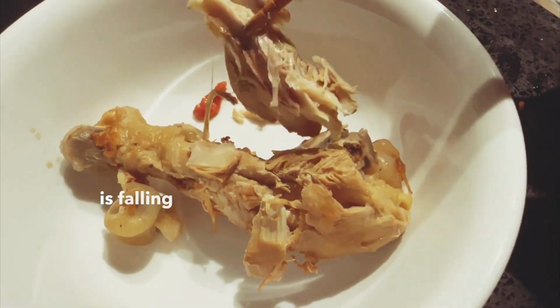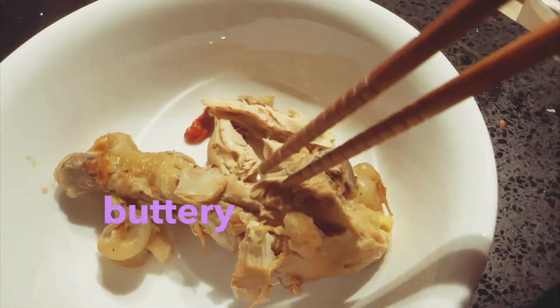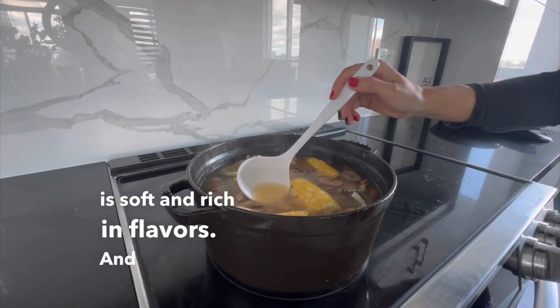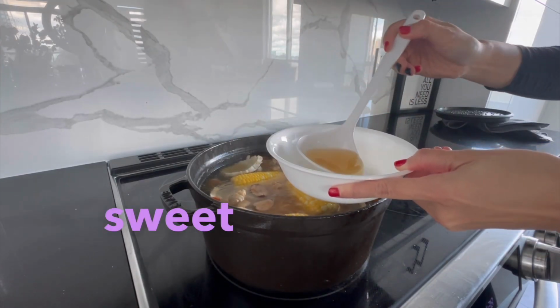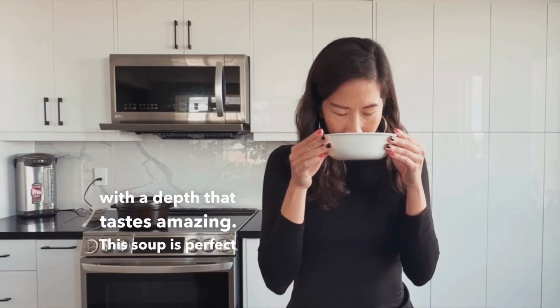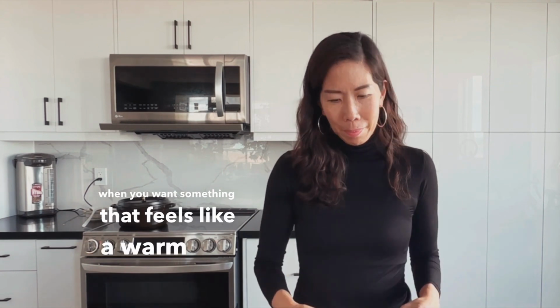The chicken is falling off the bone, tasting of buttery coconut. The coconut is soft and rich in flavors. And the soup is savory and slightly sweet with a depth that tastes amazing. This soup is perfect when you want something that feels like a warm blanket.